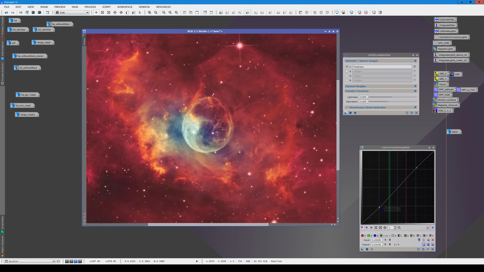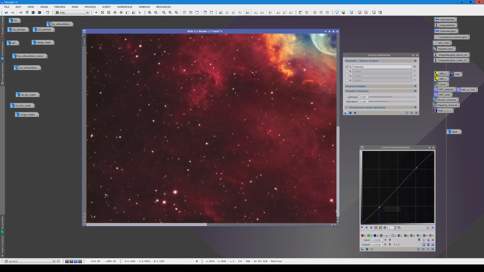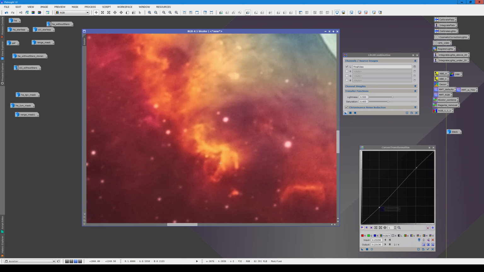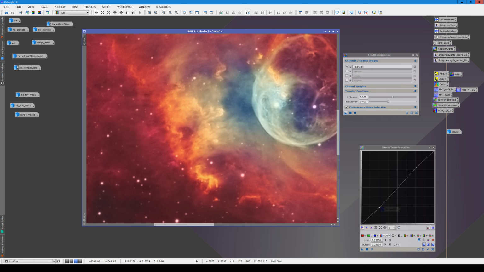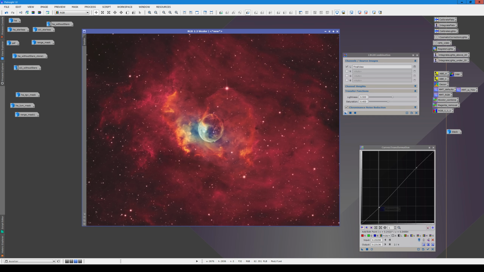Let's see. I feel like I'm losing details here. In general, I quite like the color, but the details, yeah, I'm losing them.